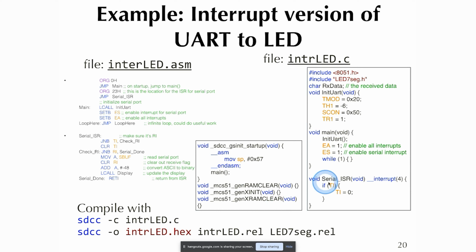So here, if you want to declare a serial ISR, you do this with double underscore interrupt and then the number in the parentheses. So here it's if, right? It's not while. Well, this is not exactly equivalent, but this is really just a template for it, right? So if TI is set, that means transmit ready, we really don't need to do much other than clearing it, right? And then the receive part would just follow this TI part. So if receive, so it's just linear code down. Don't do a while loop.